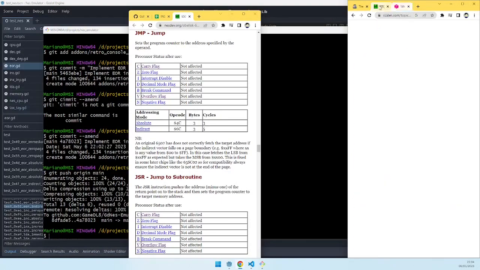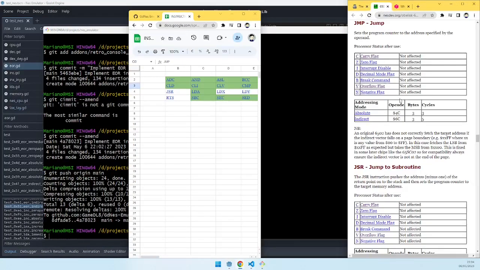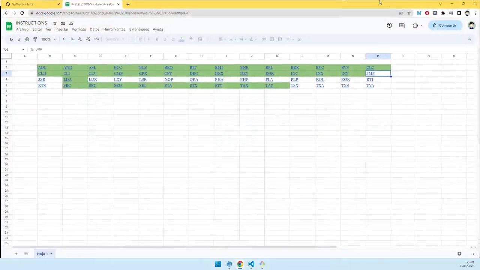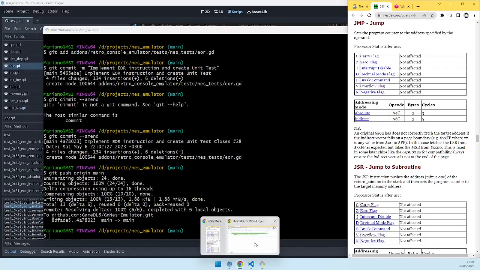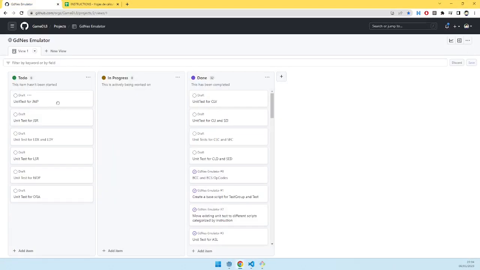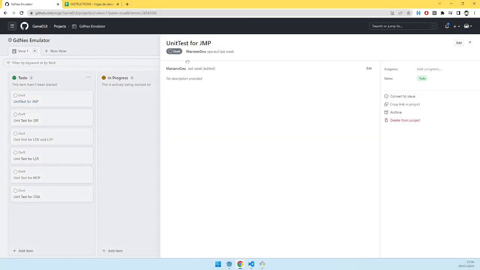Let's close this one and bring this one, and the next instruction is jump. Before I forget, let's edit this. Implementation and unit test for jump.